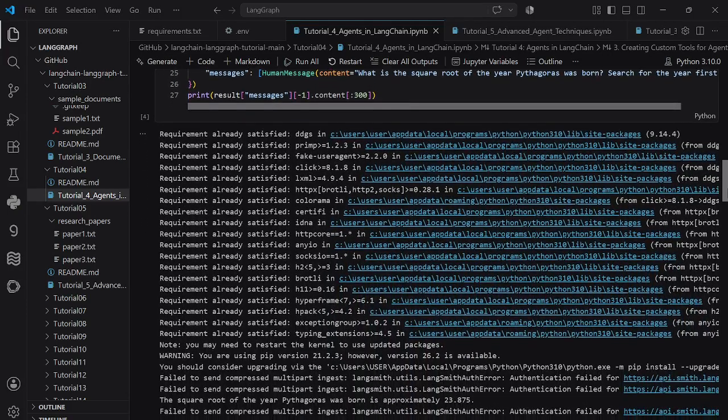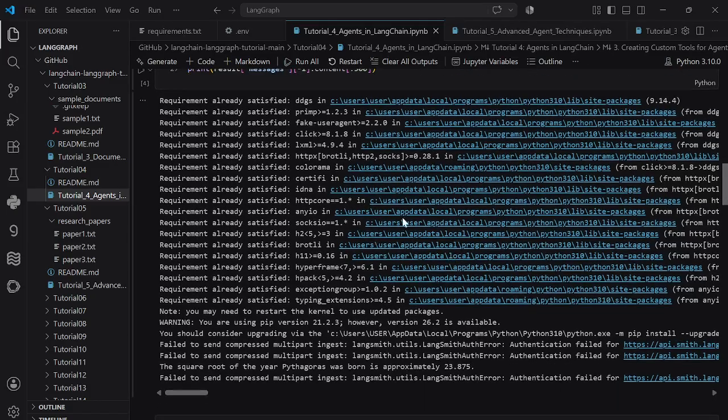You can ignore these trace logs, they're related to LangSmith. The agent, using the tools, tells us the square root of the year Pythagoras was born is approximately 23.875. This is the response returned from the agent using the tools I provided.